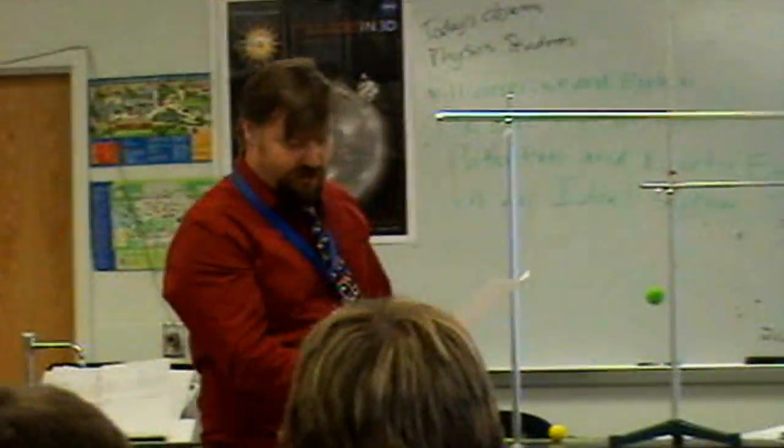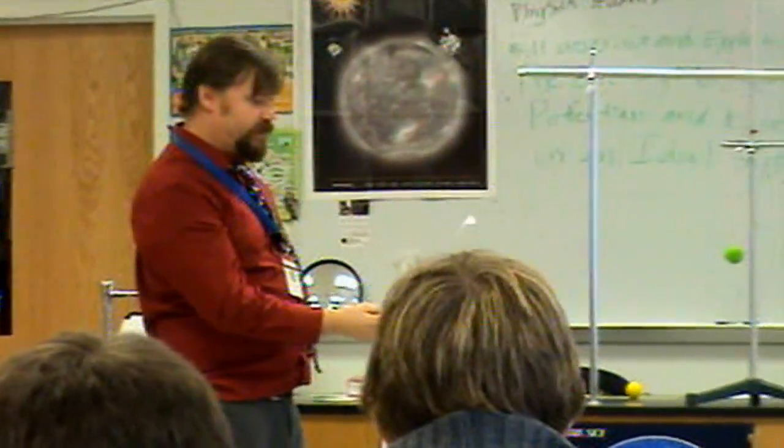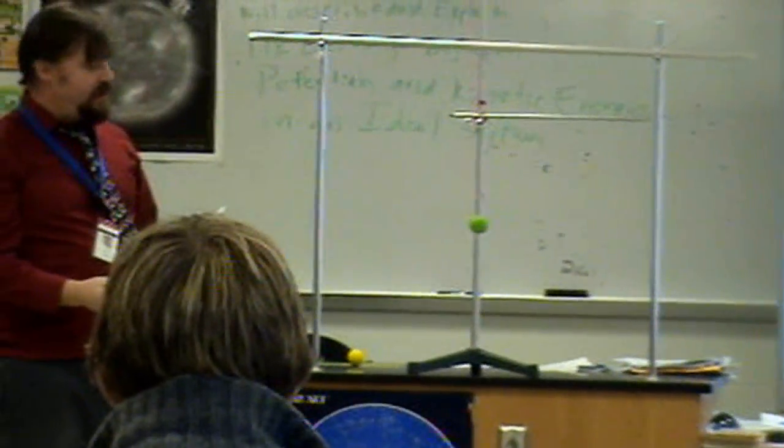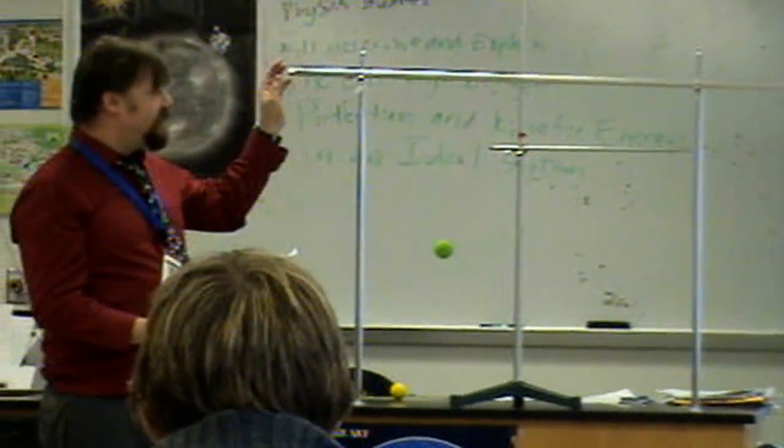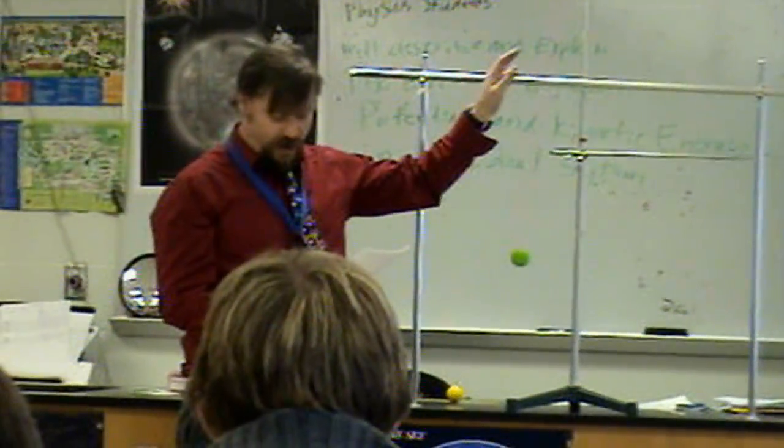So I have a pendulum clamp and everything hooked up. If you look at the picture on the front of your activity here, I have a pendulum, right? It swings. It's a Yogi Bear on a string. Gravity pulls it down. And instead of a string across, I have a bar across. And then I have a cut short bar that we'll get to in a minute up here. So we see a little demonstration of the things that will happen.